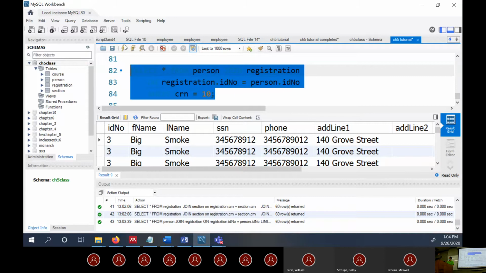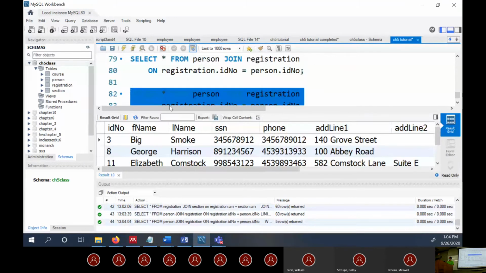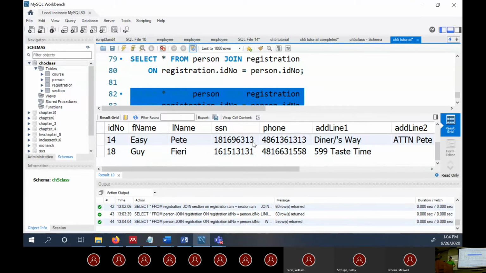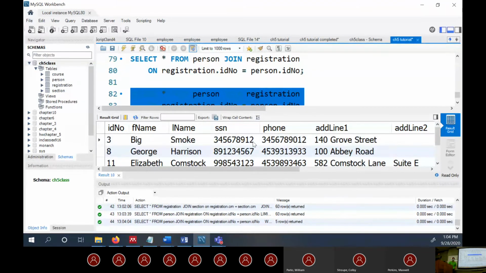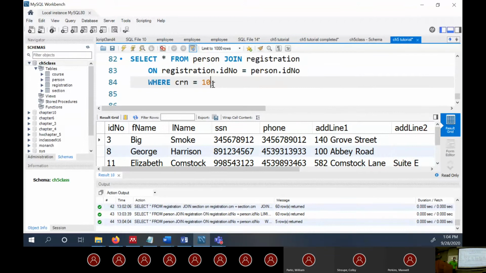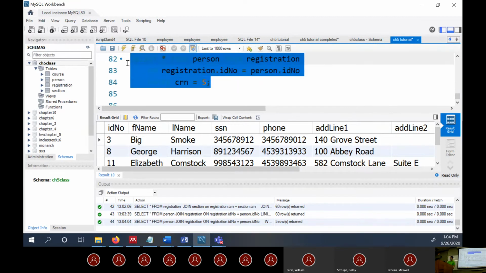And this should go ahead and give us, for just the course 10, who is inside the course. So this is the roster for this specific course 10. Of course, we can make this anything we wanted. Someone throw me out another number between 1 and 12. 5, we could certainly do 5. And we'll get the roster for class 5.